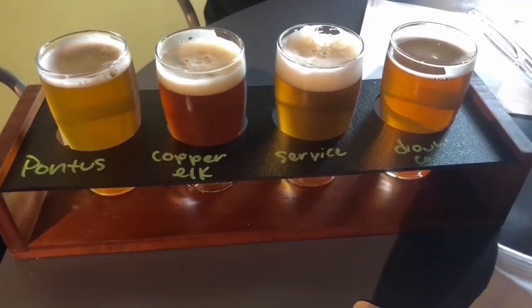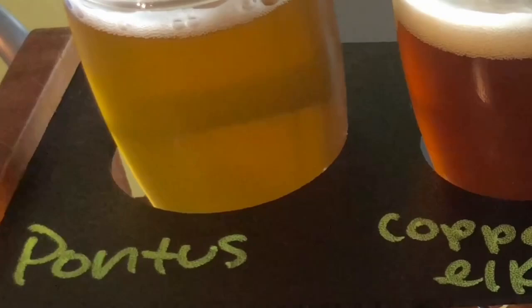They have the number one American IPA in the United States, voted a couple of times. His next favorite was a local brew — the Edward Teach Pontus, out of Wilmington. That was beautiful. Even though it was a double IPA, it wasn't very heavy. It had a great flavor, really easy to drink. Are you surprised about a Wilmington brewery coming up with something like that? North Carolina — Asheville is a center part of American craft beer now. And Wilmington has five or six breweries right on the waterfront. So that doesn't surprise me, but it was really good.